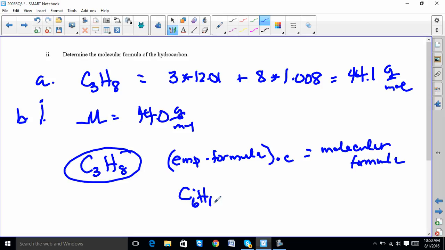C6H6 is a molecular formula. Well, 6 and 6 has a common factor of 6. And so you can also write this like this. And so you can see that the empirical formula, which is C1H1 times 6, would give you the molecular formula. So if you want to know what that constant is, you just take the ratio of the molecular formula over the empirical formula. And in this case, it's 1. But if it was 7, then you would have multiplied by 7. But that's a pretty easy problem.